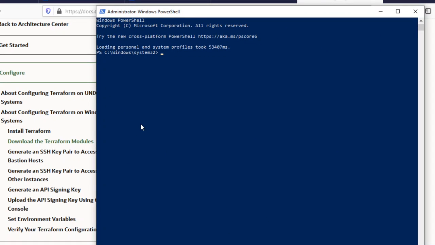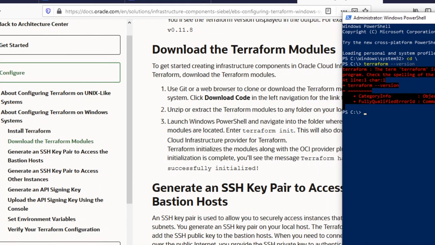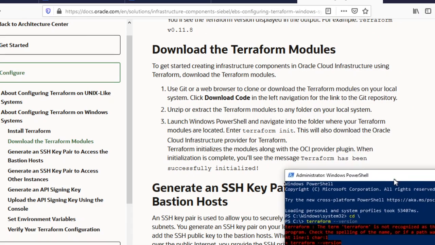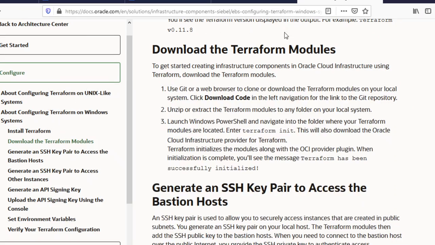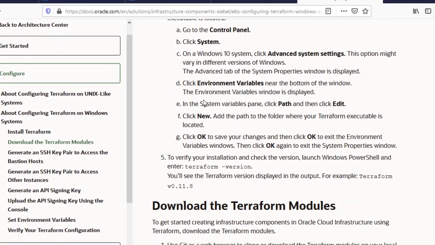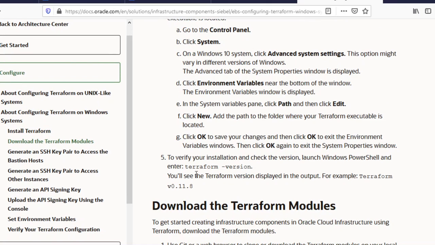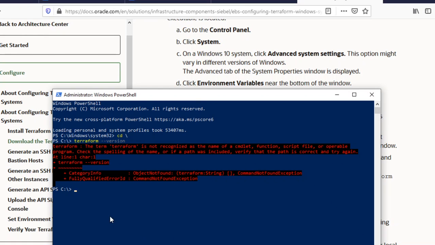There are a few things we can do here. So we can see if we have the Terraform version. It's not showing us that we have one. So let me go back again and try. Let's click OK, save on terraform version. Go to PowerShell and enter that. So I went to PowerShell and entered that.